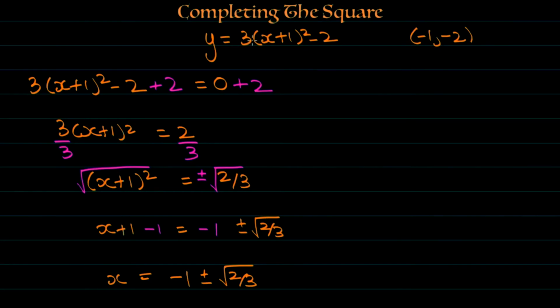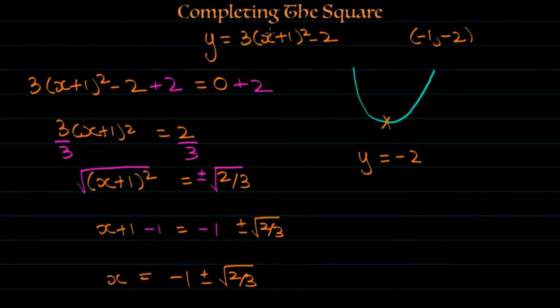If we look at the coefficient of x squared, we see that it's 3, which is a positive number, and so we know we're dealing with a happy parabola. So the shape of our graph is going to look like this, which tells us that the turning point we're looking for is a minimum point. So how do we minimize the value of 3(x plus 1) squared minus 2? Well, we focus our attention on (x plus 1) squared, and we would note that this cannot be negative because it's a squared term, and so the minimum value it can take is 0. And that tells us the minimum value y can take is 3 times 0 minus 2. So the minimum value for y is minus 2.